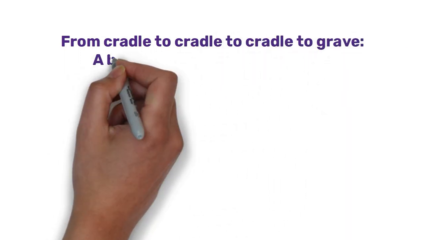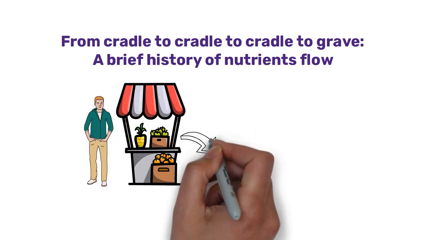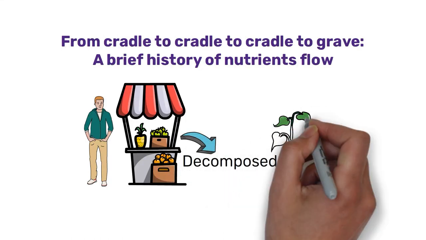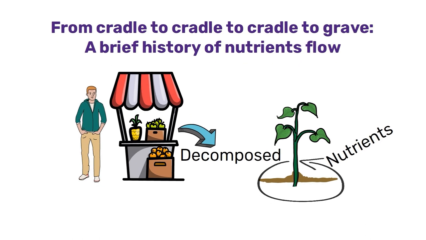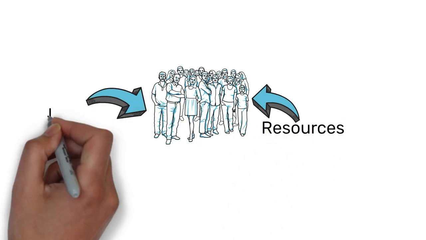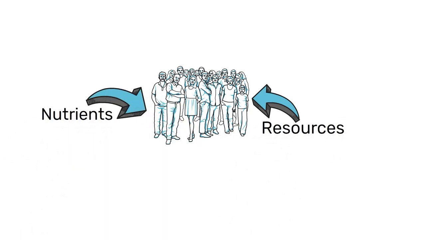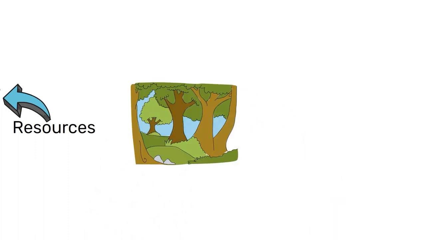From cradle to cradle to cradle to grave, a brief history of nutrient flow. Long before the rise of agriculture, humans met their needs from local materials, which were then easily decomposed and consumed by nature when their use was over. The biological waste could be left behind to replenish soil, which was replacing nutrients. However, the rise of industrialization led to the adoption of new agricultural tools and techniques for quicker food production. Population increased, and many communities began to take more resources and nutrients than could be restored. As more people were packed into a tiny amount of land, sanitation became a huge problem. Now the societies had to take care of their waste, and you know, the rest is history. Slowly, the increase in population led to incredible pressure on the environment and use up of materials and resources from the land, from near as well as far away.